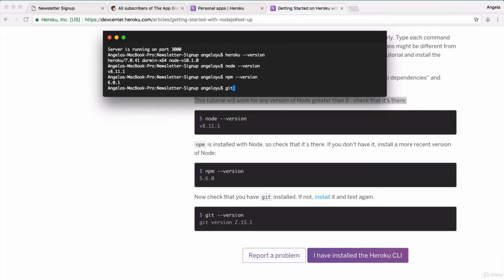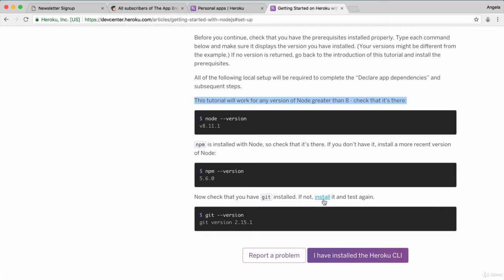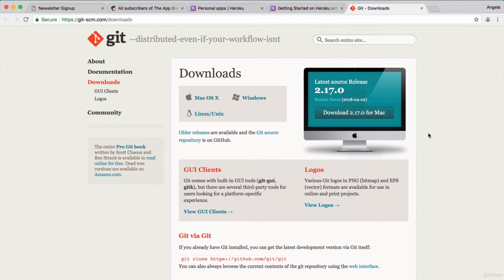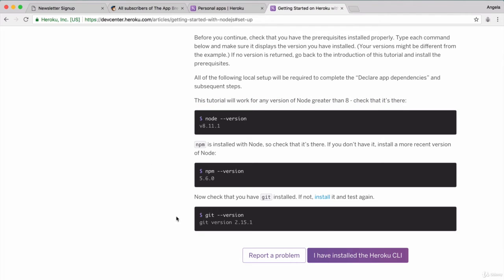The last thing to check is Git, and to make sure that we've installed Git. And if you haven't, you can simply click on this link and you can go ahead and download for your system and install it. So we're going to be covering Git and GitHub in a lot more detail in the next module. But at the moment, we're just going to use this tutorial to have everything up and running.